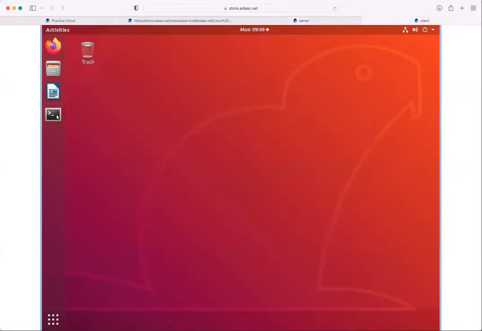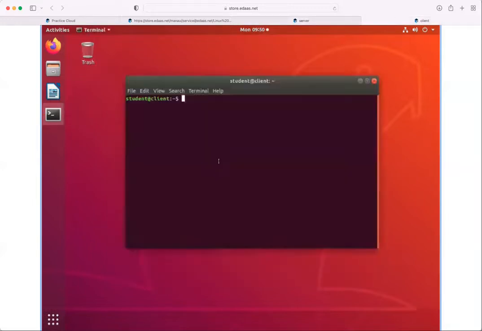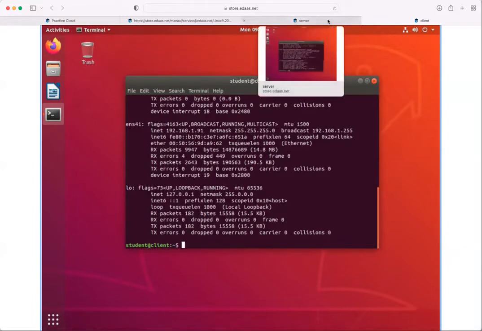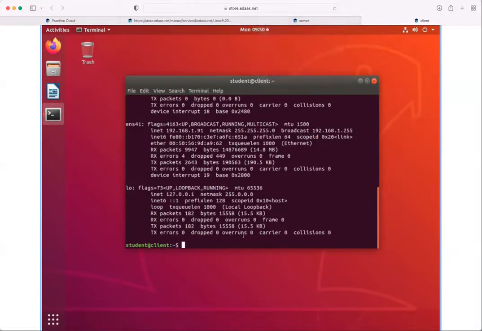In the same way, you can find the IP address of the client by typing ifconfig, and you can see that this is the IP address of the client. So now those two virtual machines should connect with each other.